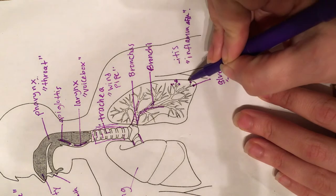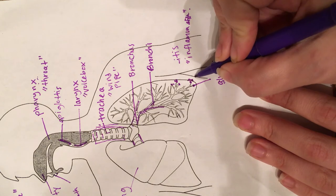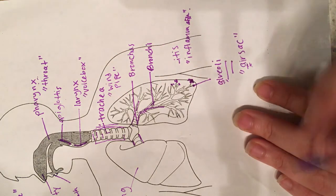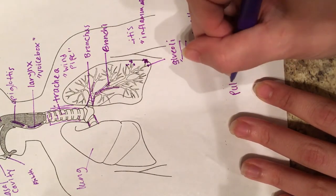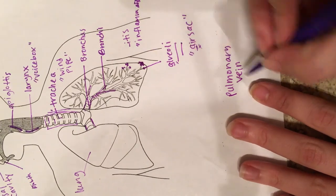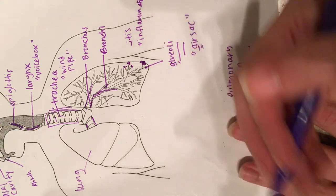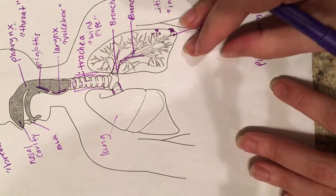Okay, and on these little alveoli, there's these little things called capillaries, all right? And that's how the oxygen is able to get into our bloodstream, okay? So the capillaries get the oxygen that we breathe in from the alveoli, and then it's able to go into our heart. I need y'all to know that after its exchange, it's gonna go inside of the pulmonary vein. That's where the oxygenated blood is going to flow after leaving the lung. It's gonna go into the pulmonary vein and into the left atrium and so on, okay? And finally out the aorta to the rest of the body, all right? So that's kind of how those two systems work together there.